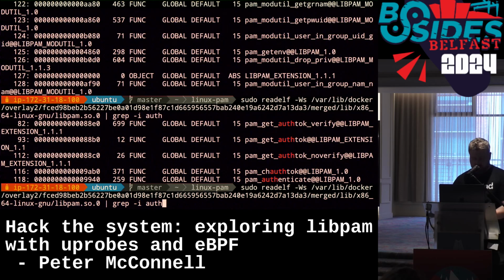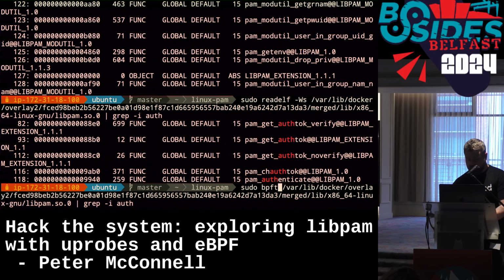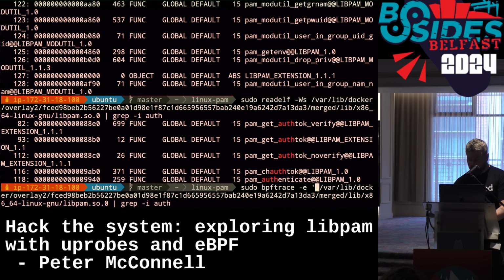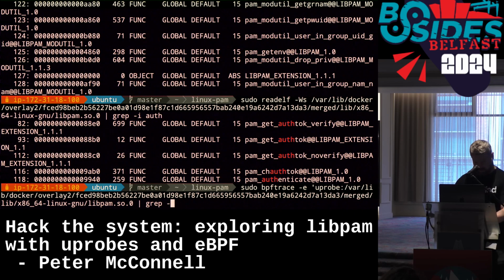So if I take the previous command, and instead of readelf, I say that we want to run bpftrace, we want to create a uprobe on this binary at this symbol.